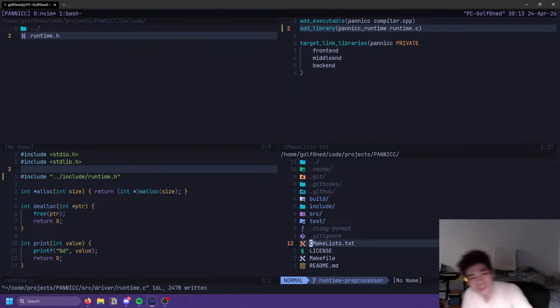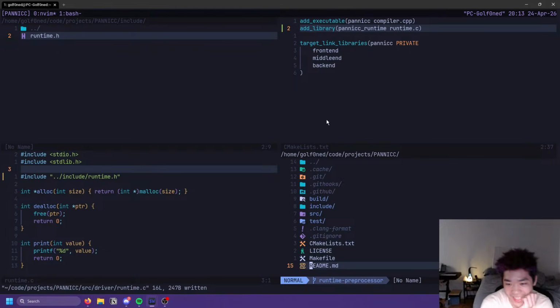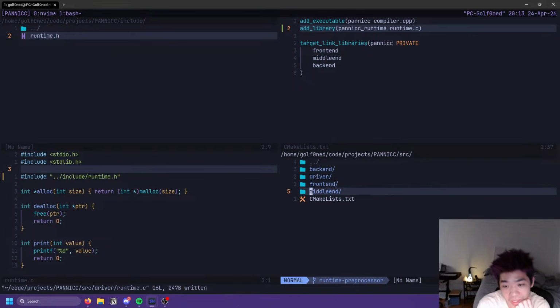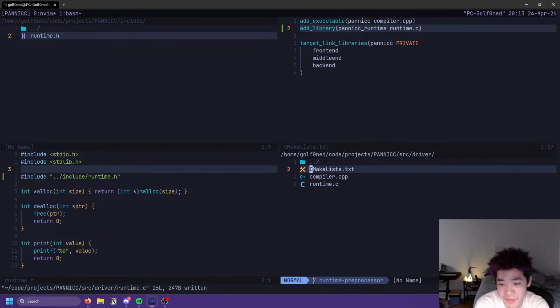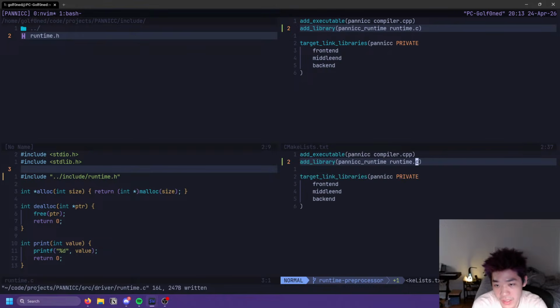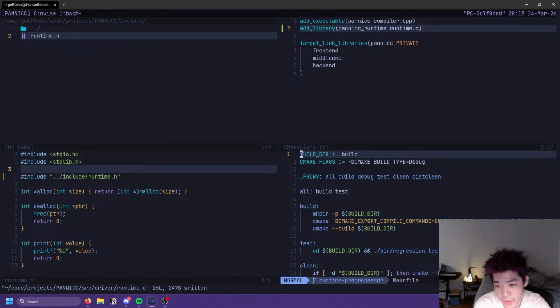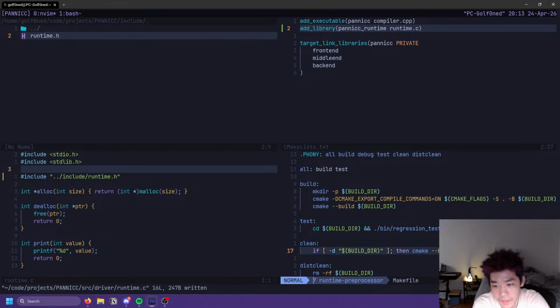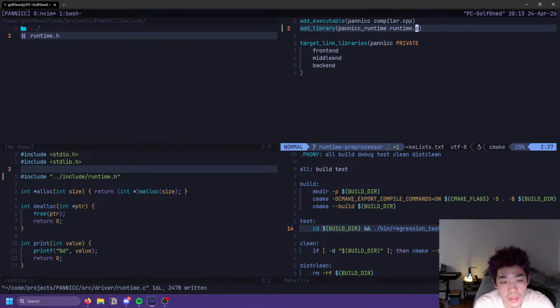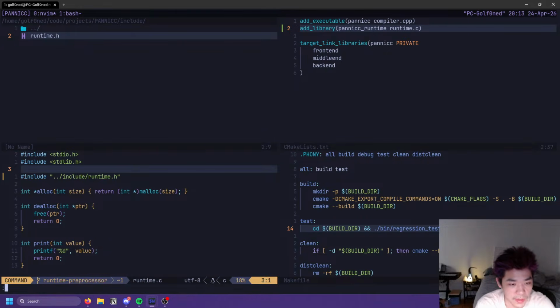Wait. It's like throwing me for a loop right now. Yeah, how do we do this properly? Oh well. Or maybe... Is there like a root directory thing? I don't know. Whatever. This is fine. We can just do this for now.